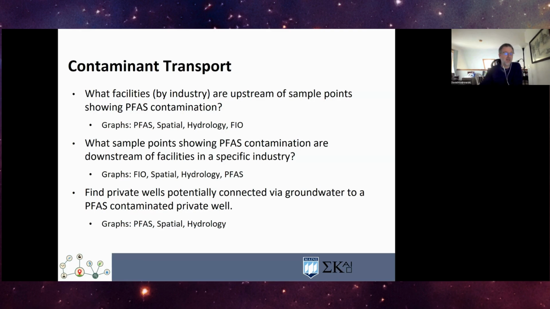The third query, we're going to take a look at groundwater tracing. We're going to find a specific well that has shown signs of PFAS contamination, and then find an aquifer that it sits above and most likely taps into, and then take a look for other wells that tap into the same aquifer, assuming that the PFAS could be spreading through that aquifer from the contaminated well. So it gives a sense of other places to test. A lot of these queries are one use case, but they tend to cover multiple use cases.